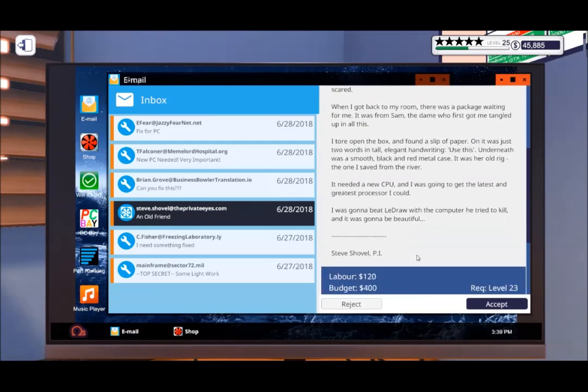When I got back to my room, there was a package waiting for me. It was from Sam, the dame who first got me tangled up in all of this. I tore up the box and found a slip of paper. On it was just 2 words in tall, elegant handwriting: Use this. Underneath it was a smooth black and red metal case. It was her old rig, the one I saved from the river.